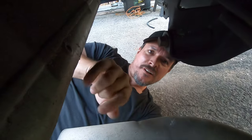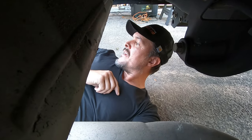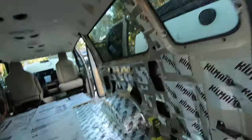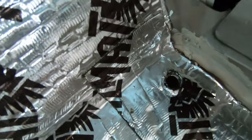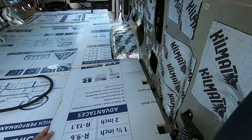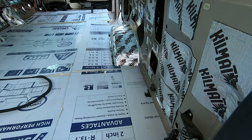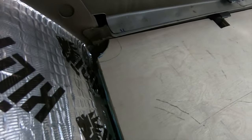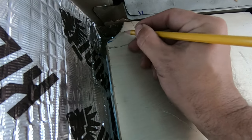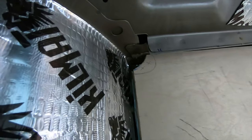Now, hole is drilled. Now I need to drill the hole in the insulation and in the plywood so that it goes in the right spot. All right, let's go. So you can see, there is the hole. Got the insulation back in, subfloor in, and I made my mark here, so I'm gonna cut this out and then I'll be able to pop that cable right up through here. Let's make that cut.